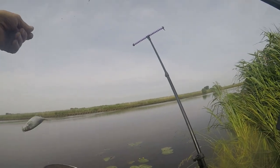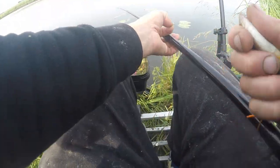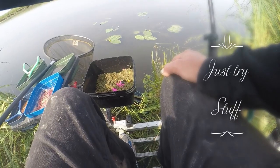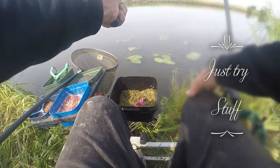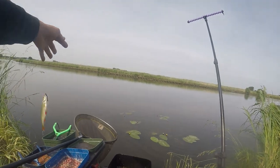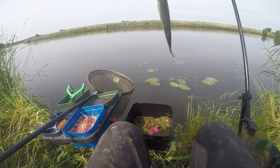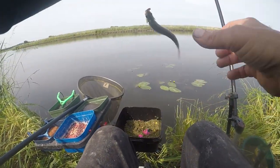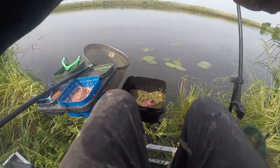Okay, what I'm going to do, I'm going to move that shot up. Right, what I'm going to do, for these last two or three fish, I need the disgorger, and when I'm striking, they're up on the surface. So I'm going to shallow right up just to have a play and just see how shallow they are.